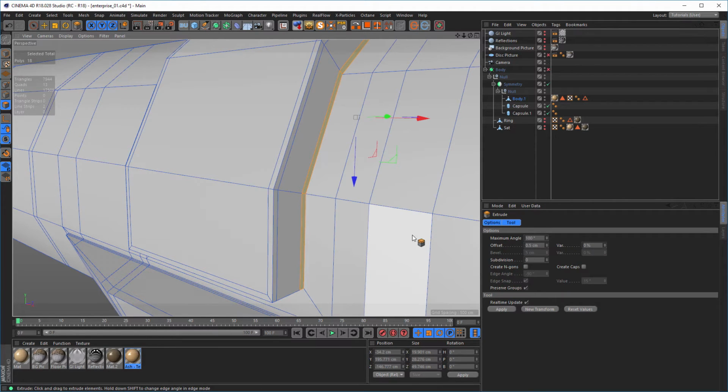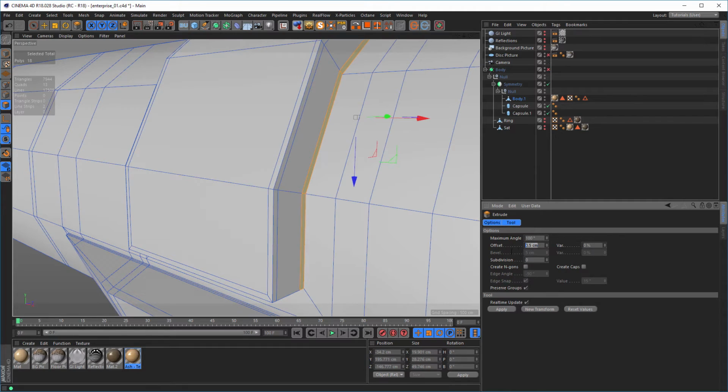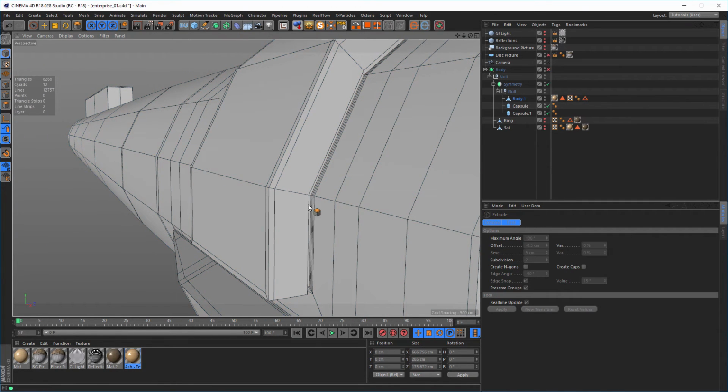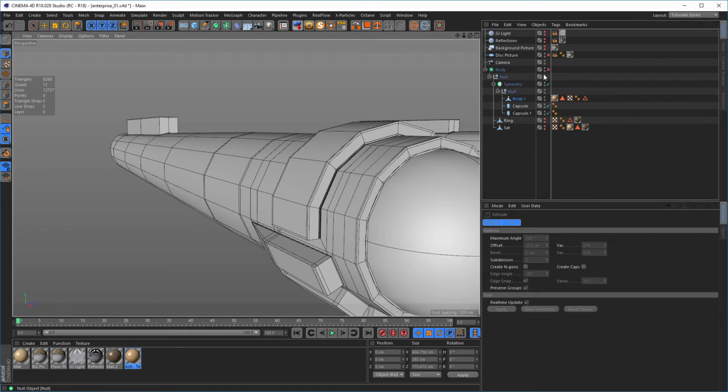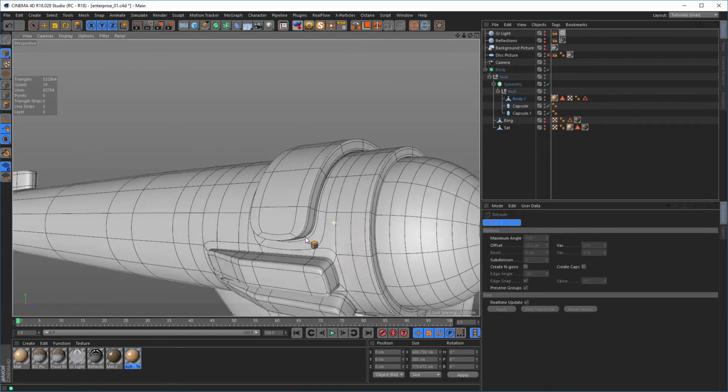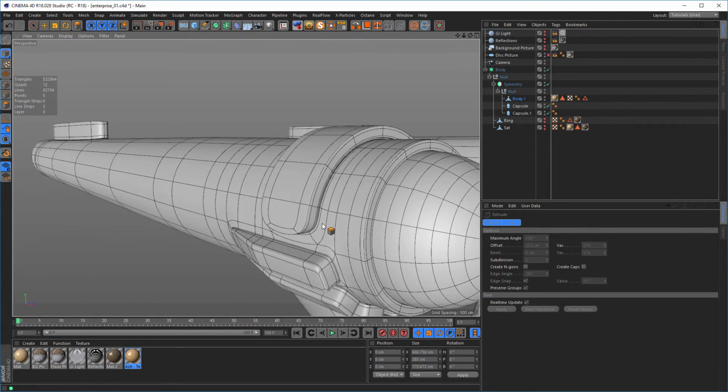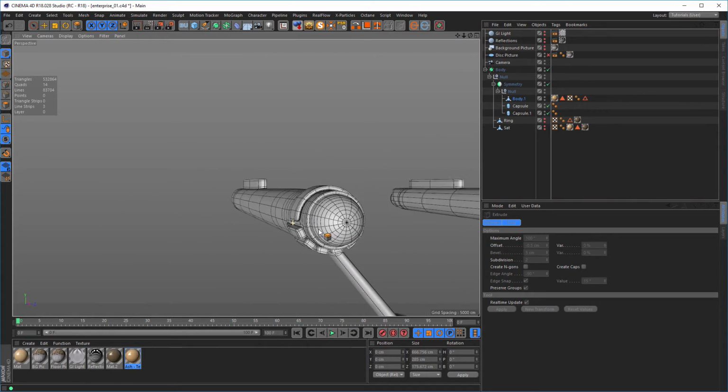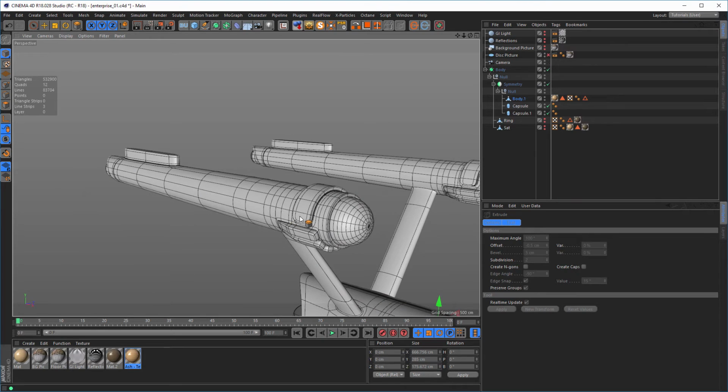D for extrude, minus 0.5 with 2 subdivisions. And let's see what we get. Yep. We get almost exactly the same like here. Okay. That's this.